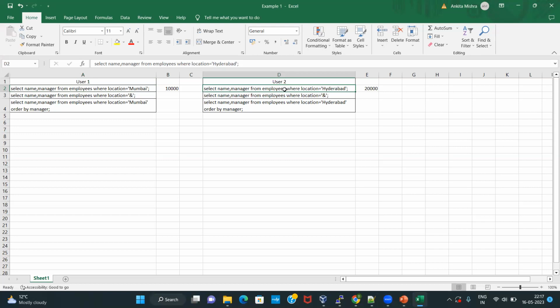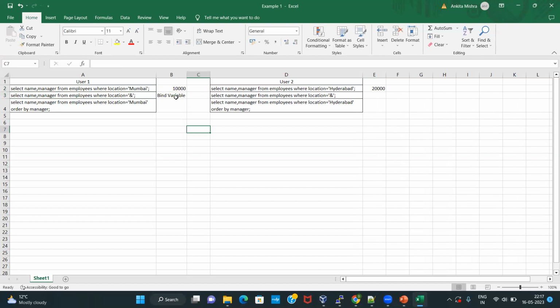Now, instead of this, these users could have made use of something called a bind variable. So what exactly is a bind variable? Basically, application developers make use of bind variables when they are writing the SQL queries inside their applications.